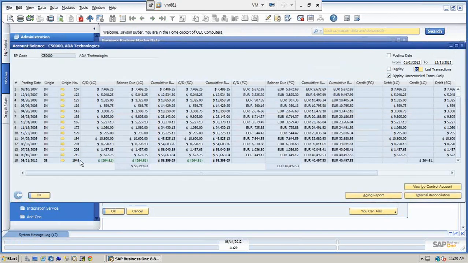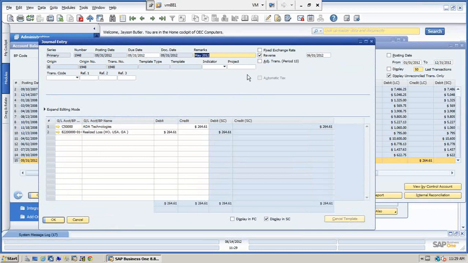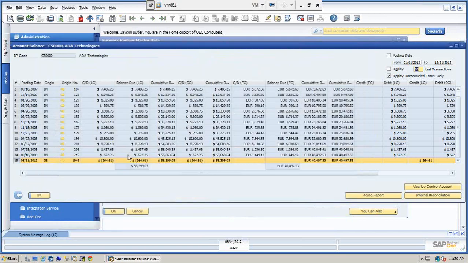Okay. You can see here we created a transaction with a reversal of this date. So we're adding this information here for financial reasons. We're going to post it on the 1st. We're going to reverse it on the first day of the following month. And then we'll run this process on a monthly basis.